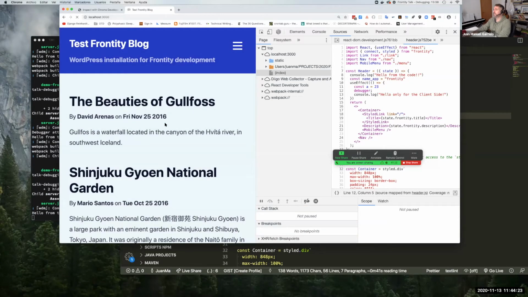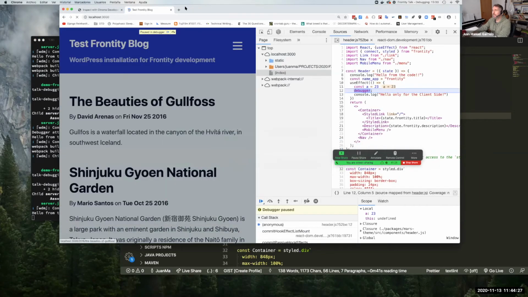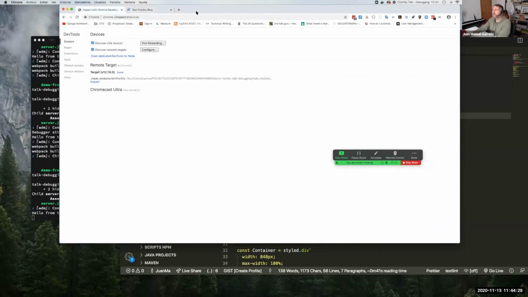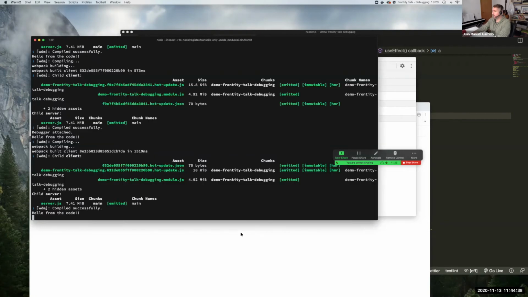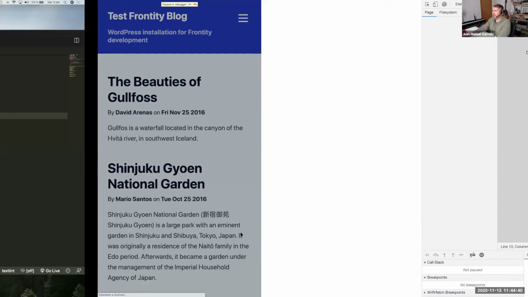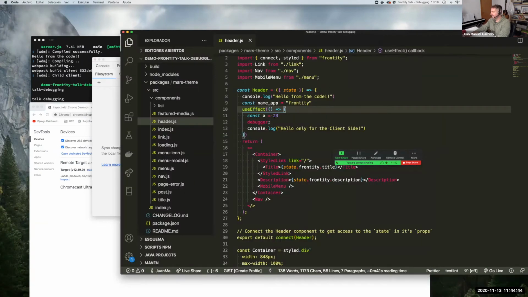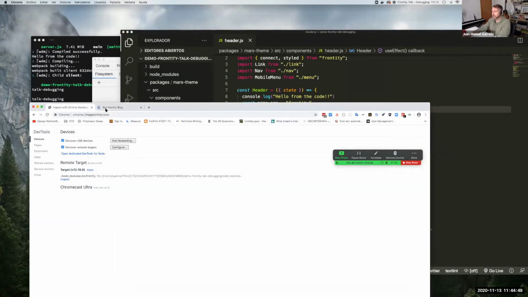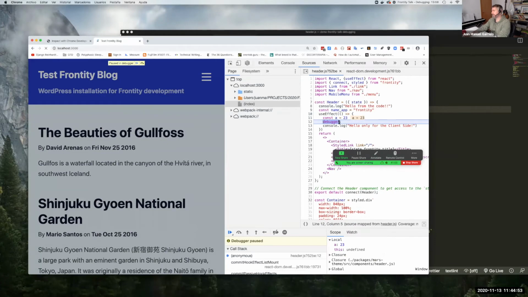If I reload this and resume, the server side is not affected by this portion of the code, because this useEffect is only executed on the client side.